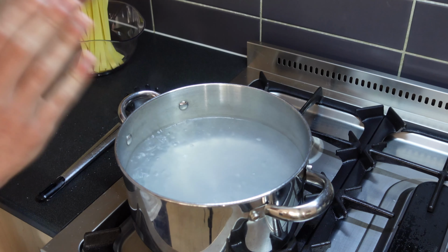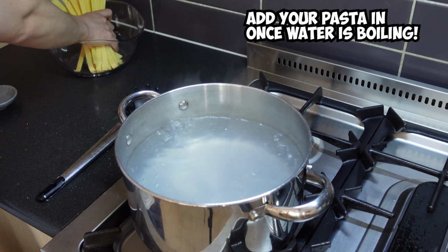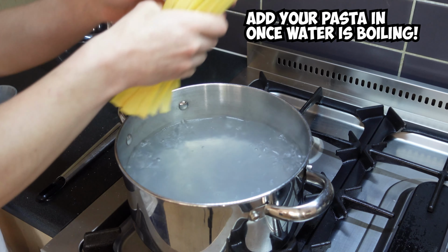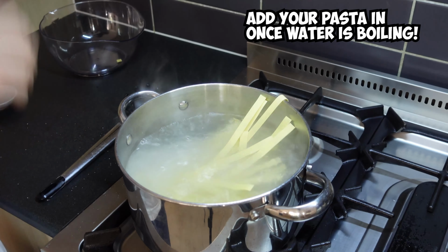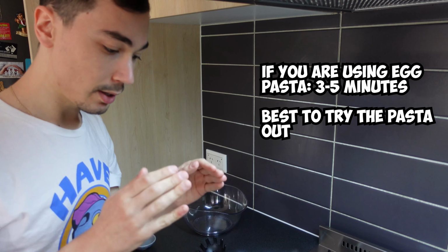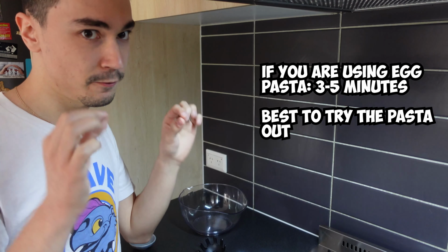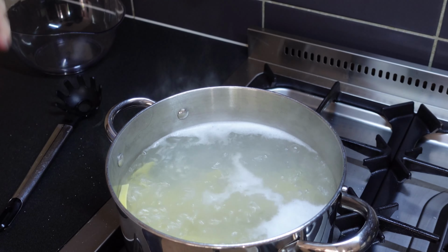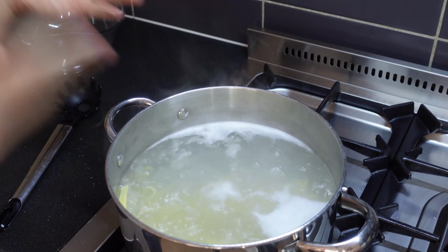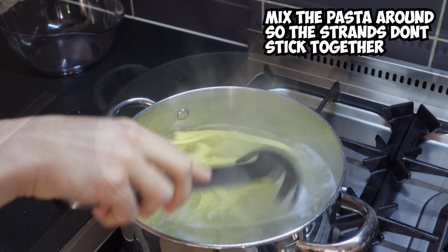Now that we have salted our water and it has begun boiling, we begin to add the pasta in. So we'll add it like so. Because I'm using egg pasta, this will take longer to cook, but it is so much better than regular pasta. Egg pasta is freaking amazing. Of course, fresh pasta cooks the quickest, so we're going to have to keep a very good eye on this pasta.